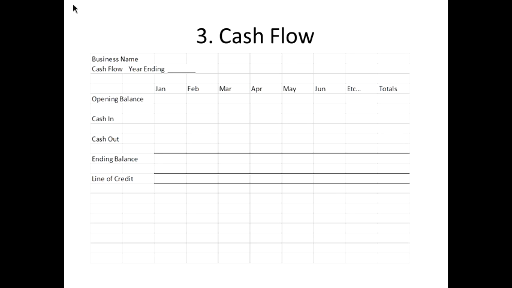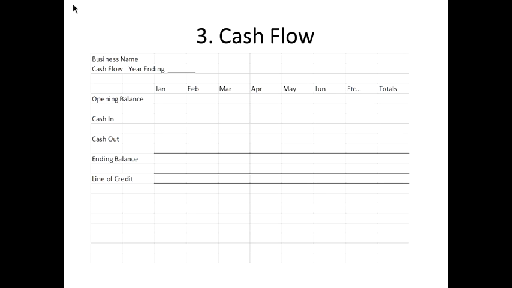You record when the actual money comes in or goes out of the business. So in the previous example I mentioned, if you are offering 30 days terms on your sale, then what you expect to sell in January is recorded in January on your income and expenditure statement, but with the cash flow, you don't record it until February, the month that the actual money comes in. It's the same with any payments that are going out.